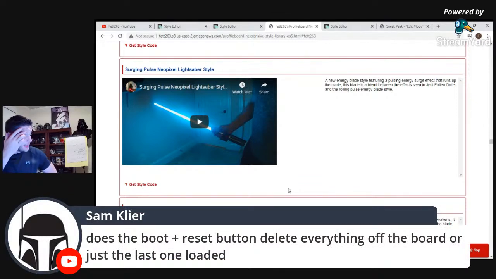No. So boot and reset is to put the board in bootloader, which essentially just makes it able to take an upload. You still have to do the upload through Arduino. The instance I was just speaking about came just because the upload didn't complete on my board. So if you don't complete the upload, there's no operating system that runs. The board kind of doesn't do anything. To fix that, that's what those two buttons on the board are for, and that essentially puts it back into bootloader mode so that you can hook back up to it and fix everything.